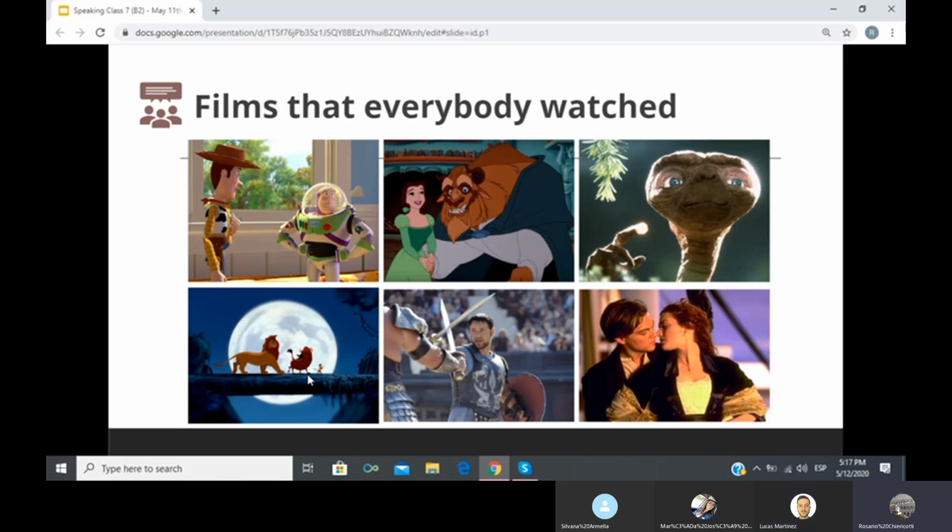Can you remember your favorite scene from this film? Yes, of course. My favorite scene is when Timon and Pumbaa sang the very famous and popular song. Sorry, when they sang in the past, yes, sang the song. For me, that is the best part of the story.